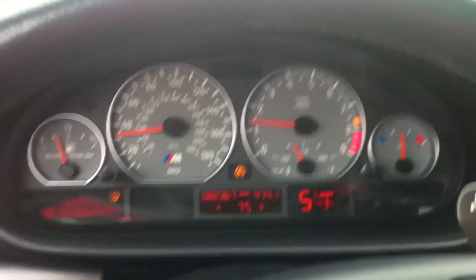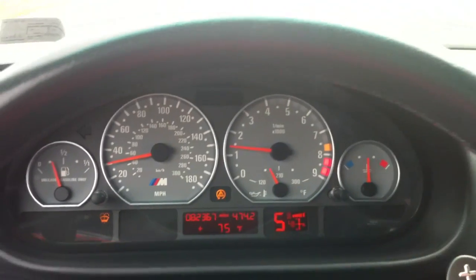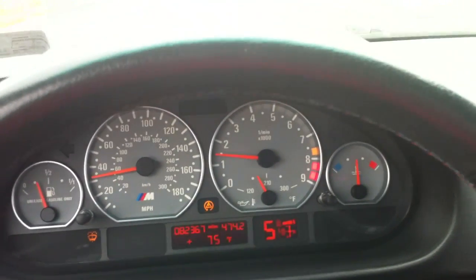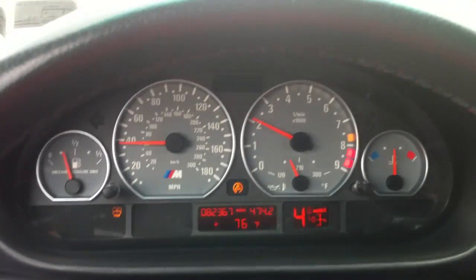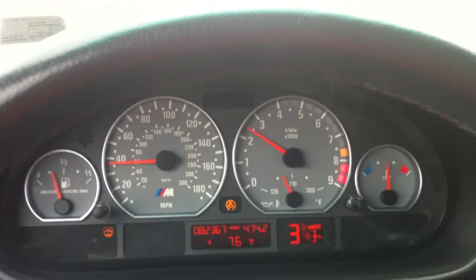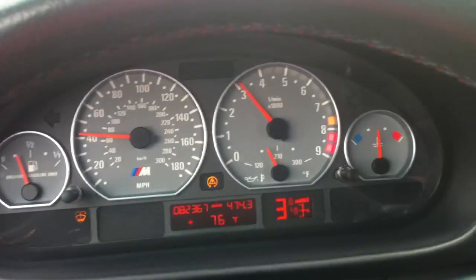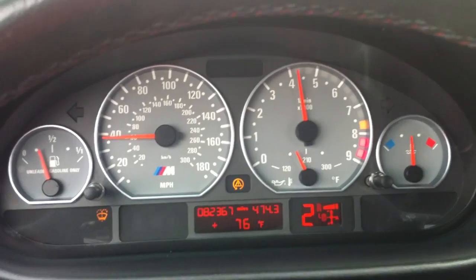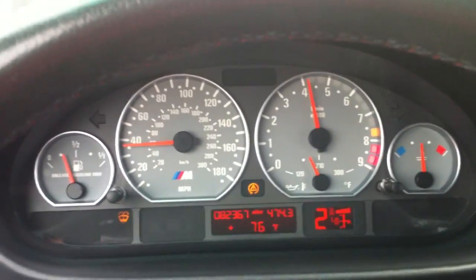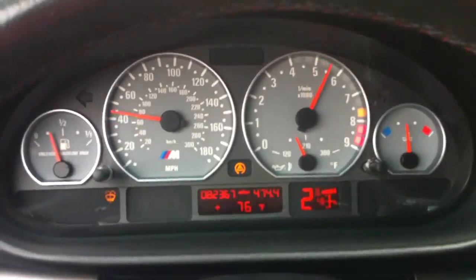And what you can see from this, here's your downshifting. It rev matches. Going from 3 to 2 is quite harsh, but it works well. And throttle response is just incredible.